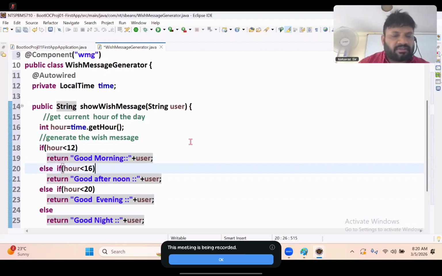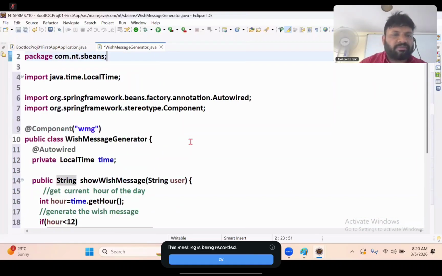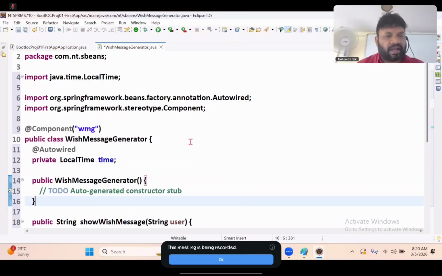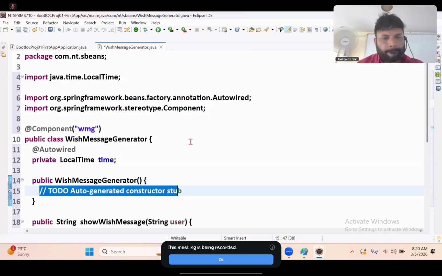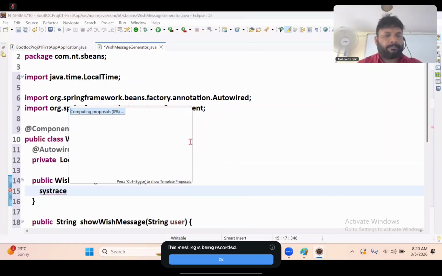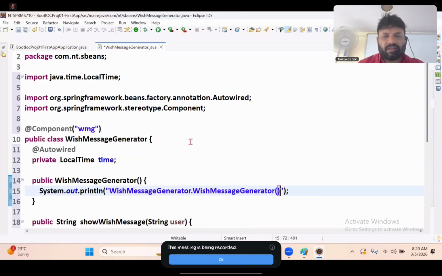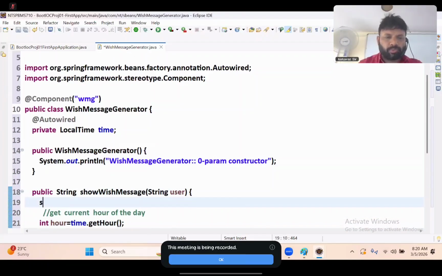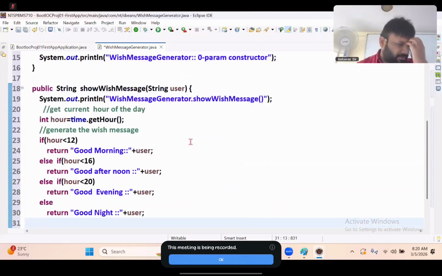Yes, guys, we are ready with the business method. To get the feeling, these objects are created. I will add one constructor, a zero param constructor.